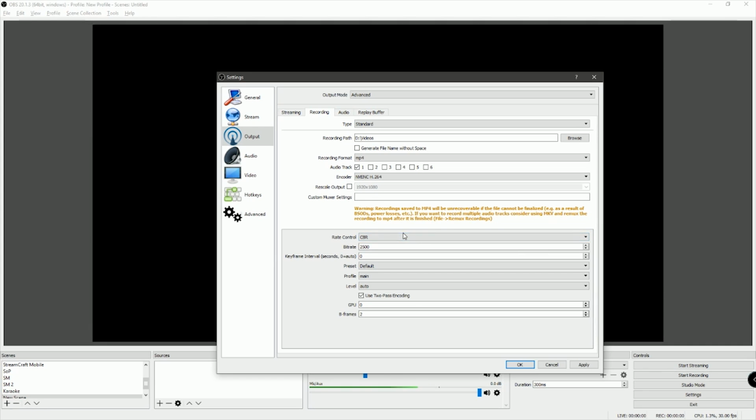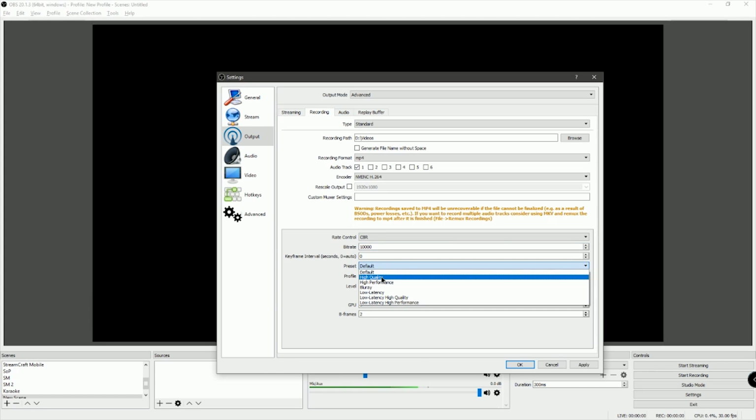Recording and streaming have different bitrates. For recording, I recommend a higher bitrate, because the higher your bitrate, the better the quality of the video. Some people would go as far as 50,000. That's a really big file, though. But 25,000 is also good, and then there's also 10,000. 10,000 is not bad. You can hardly see the difference depending on your monitor. 10,000 would probably be a good starting point, and then depending on your preference, you can always increase this number and play with it.